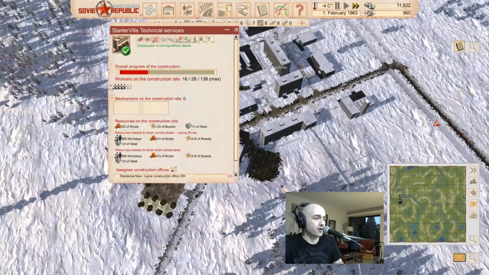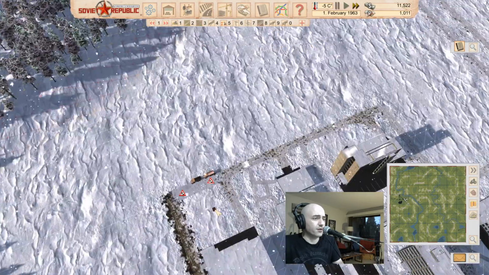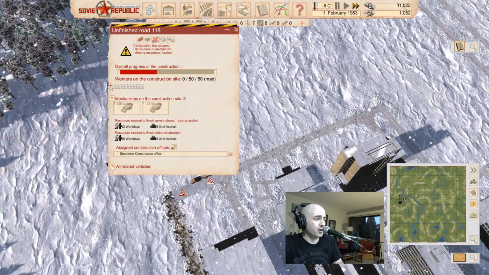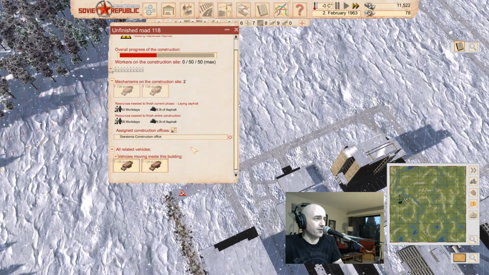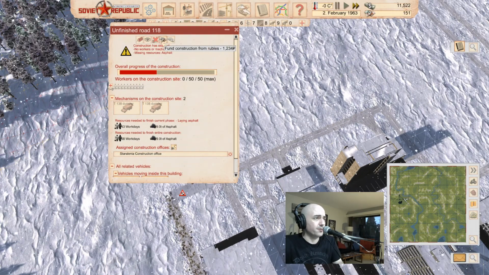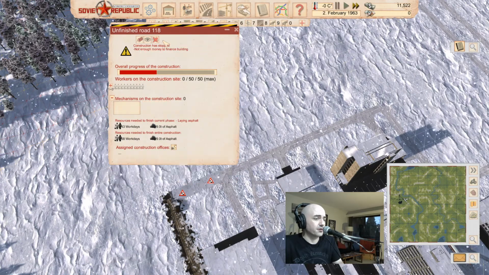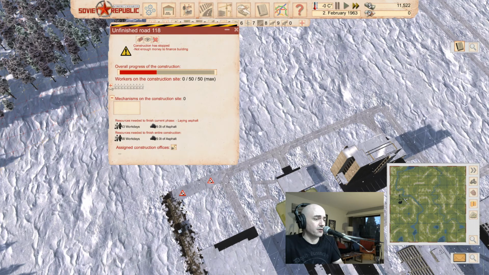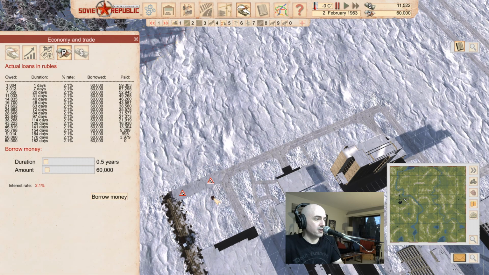That's good progress. Now let's look again at these roads. Now this asphalt road is completed. This one does not have an asphalt paver on its way at all. So I think there's problems here. I think there's a little bug. We'll just fund construction from rubles. We might as well at this point. But we're out of rubles. Oh dear, more loans.